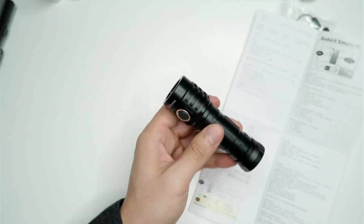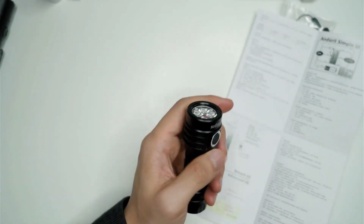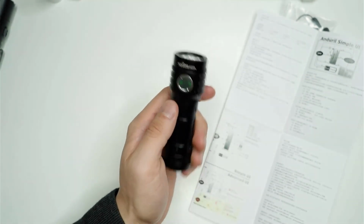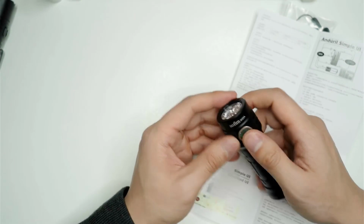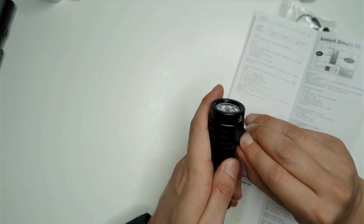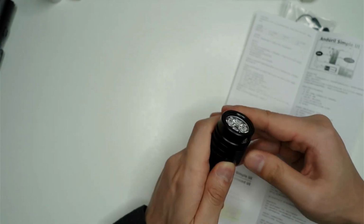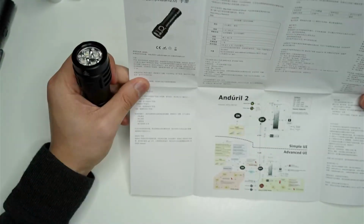But yeah, it will be interesting to see, because I know some of the reviews out there, they go back all the way to 2020. So I wonder if they've changed things in this one, if it's the same UI, or maybe it's been updated. But yeah, it's really nice. I love the switch. You can even, let's have a look here. There's a little USB-C charging port and a nice seal as well there. It's IPX8 water resistant, I believe. Oh, it's really hard to get that one back in. It forms a nice sort of seal though.